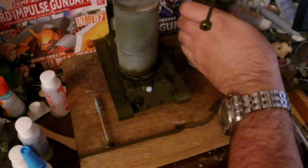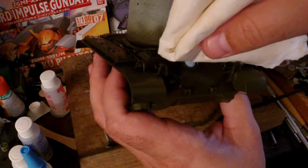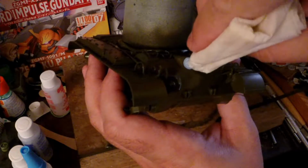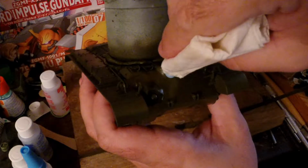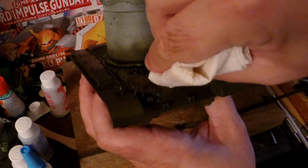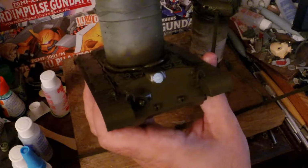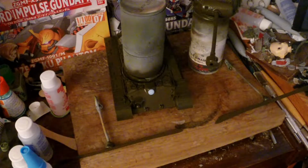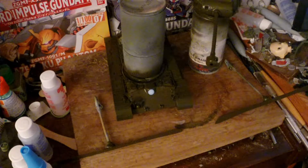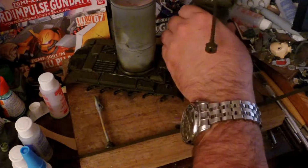Okay. Set that guy aside. Now onto this guy. Let's go ahead and blot him down. I'm just trying to blot him down, get him to stick and conform to that curve. Okay. Honestly, we'll go over it again with some Microsol just to make sure it's totally down, but for now we'll let him sit. Now there is another decal on the turret, which we'll get to in a little bit. So, move these guys around a little.